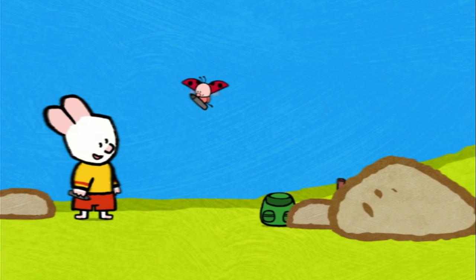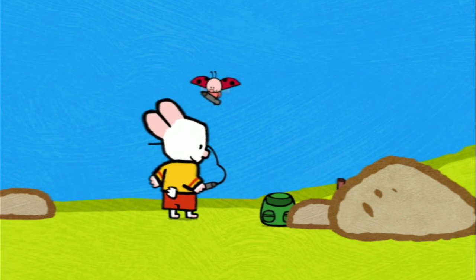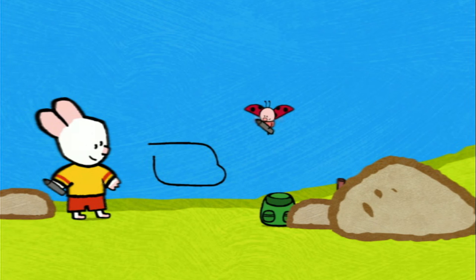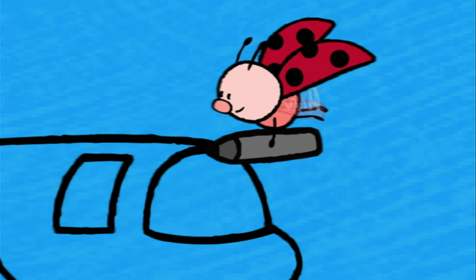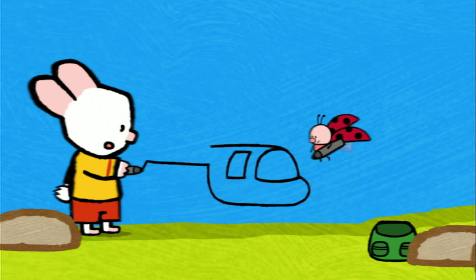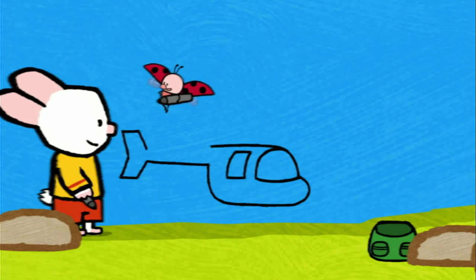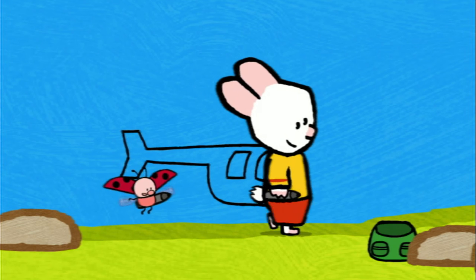To draw a helicopter, I start with the cabin. I draw a horizontal line, I come down drawing a little bump — there — and I come back round. Wow, that's a cabin! Now I'll draw the door and the windscreen. That's great, Yoko. I continue by drawing a horizontal line, and at the end of it I draw the tail of my helicopter. What's that like? Like an arrow tip — two slanting lines, and a line to join them. And I do the same thing on top. It definitely looks like an arrow tip. Then I join the tail up to the cabin.